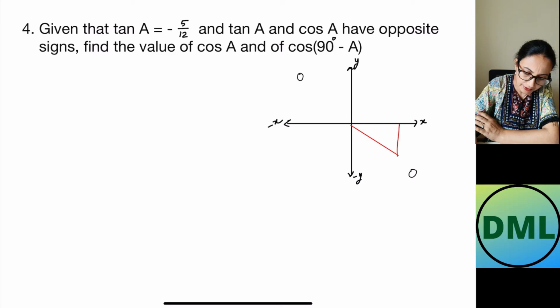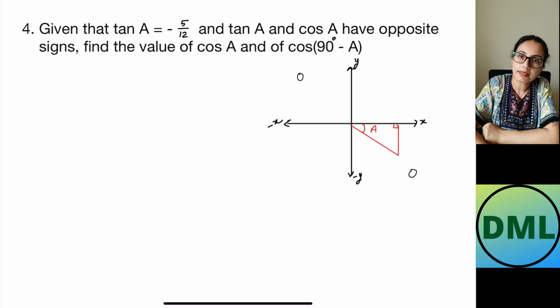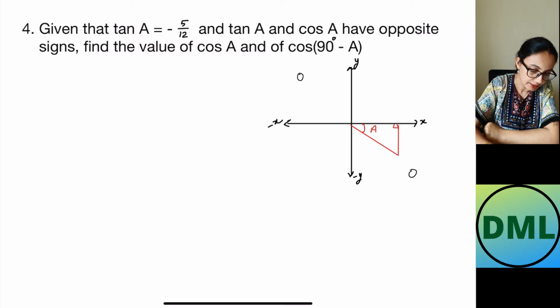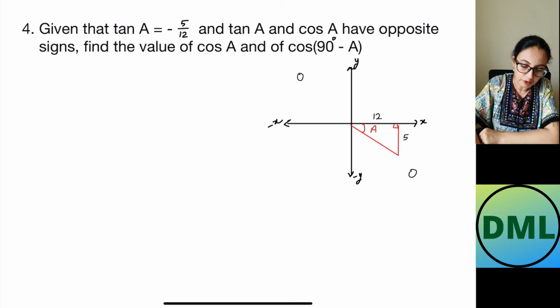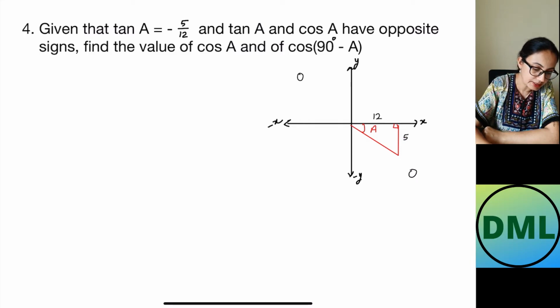This is my right angle triangle and this is the angle A here. Tan A is opposite over base. Let's write down the values. Opposite is 5 and the base is 12. I need to give the negative sign to either 12 or 5. To whom should I give the negative sign? 12 or the 5? 5, right? Because 12 is in the positive direction of the x-axis and 5 is in the negative direction of the y-axis. So 5 should be negative. Let's give the negative sign to 5 only.